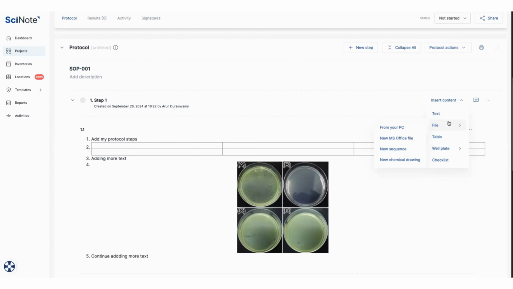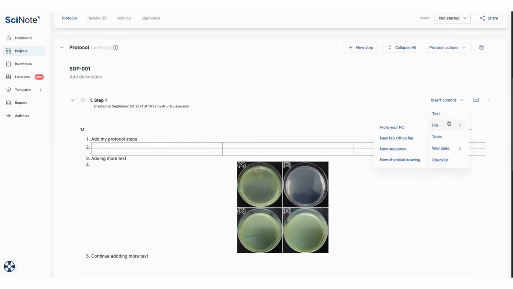If you have image files that are JPEGs, JPGs, or PNG file types, you can open them, view them in SciNote, and even edit them in SciNote with our neat little image editing tool. If you have a PDF file, you can open it and view it in SciNote, but not make any edits to it. For all other file types, you can upload them, store them in SciNote, no problem, but you won't be able to open them, view them from SciNote, or edit them directly from SciNote. But we do have a workaround for this, which I'll explain in a moment.